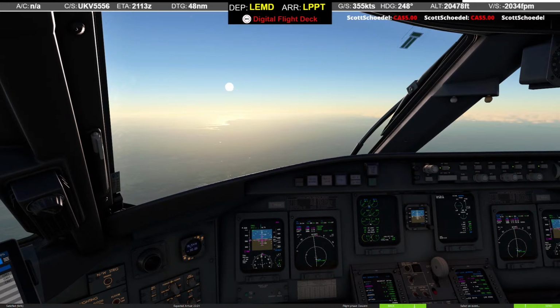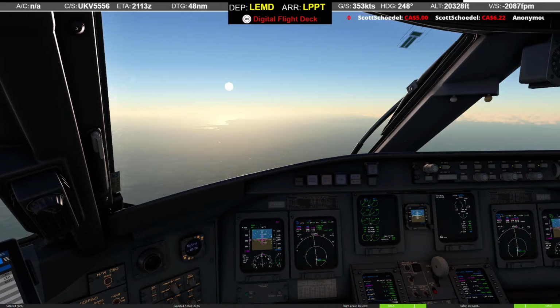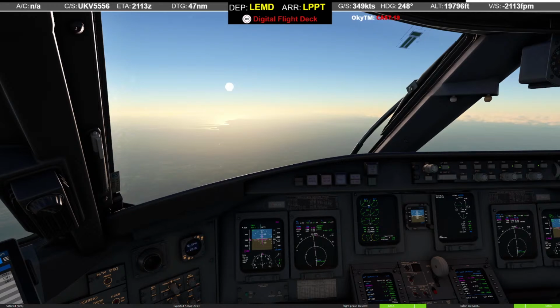So it looks like Oki's about to land. Jack's south of the airport. We got an Air Portugal flight coming in from Berlin. He's on his way in as well. He'll probably go in after Jack, and I'll go in after him.